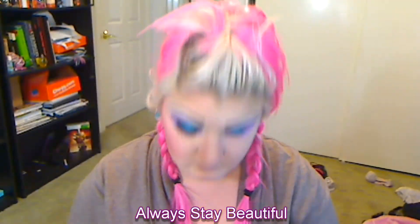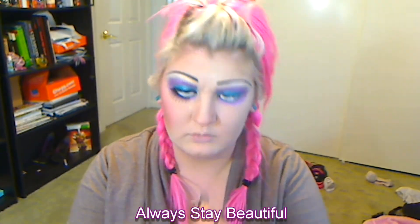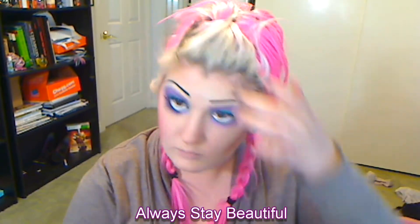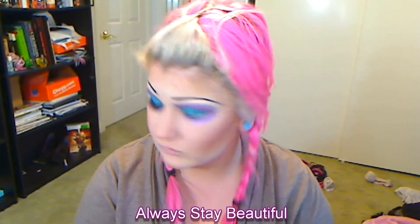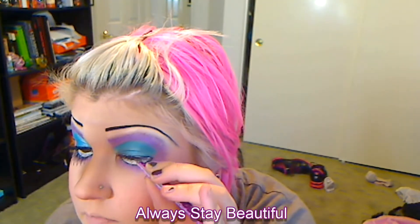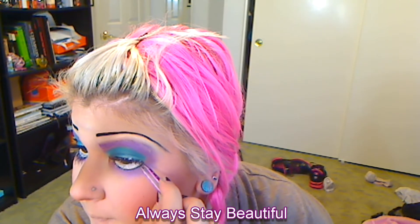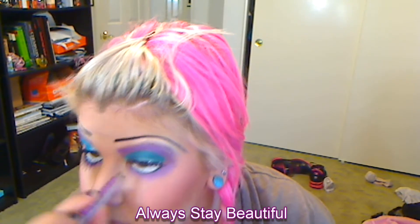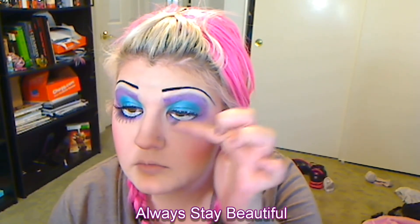Now lashes — I'm using MAC Lashes No. 2, and the other lashes are No. 41 that I got from iMats. Apply glue to the MAC lashes and let it set. For bronzer, I'm using the Studio Gear Matte Bronzer — use a lot and bring it up by the hairline, really in on the cheeks, down and completely under the chin to chisel the face out. For blush, I'm using MAC Alpha Girl — apply it to get that nice pink color. Now for applying the lashes, I slowed it down so you can really see. Apply it like you normally would with falsies, except extend it out to follow that line you previously drew. Press it on really well, and once applied, take your finger and roll it across the top of the lashes — that really helps to keep the lashes up and brighter.